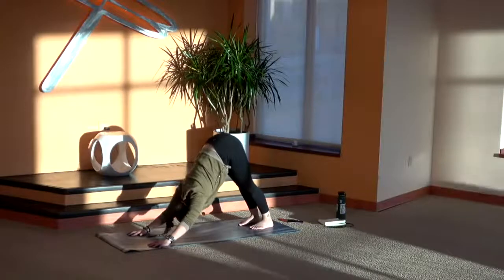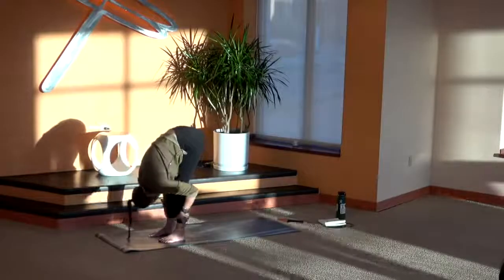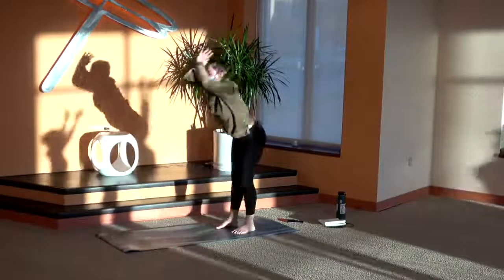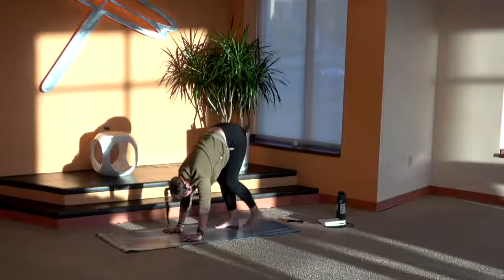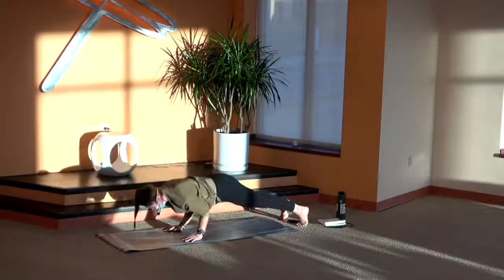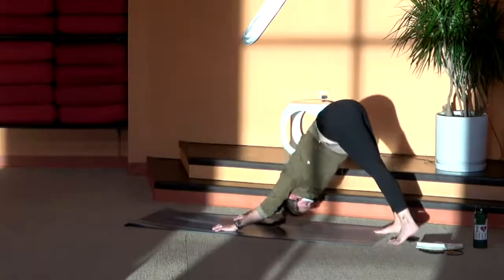From your downward facing dog, yogis, bring feet to hands. Halfway lift. Forward fold. Inhale, you'll rise tall, reach high, and then exhale, forward fold. Inhale, halfway lift. Exhale, plant hands, high plank, hold strong here. This time, if you want, hinge forward, chaturanga, half push-up, upward facing dog. Tops of feet are on the mat. Curl toes, hips high, downward facing dog.